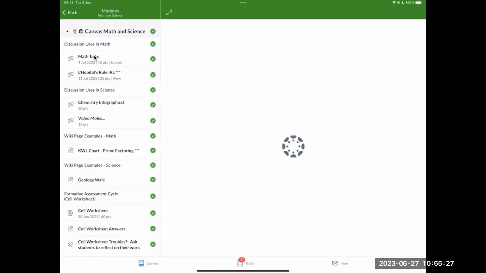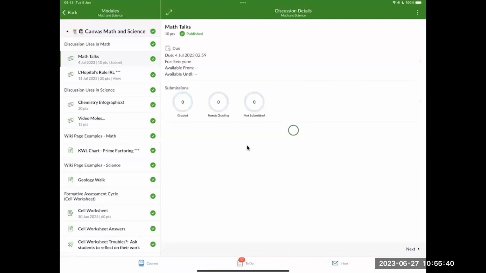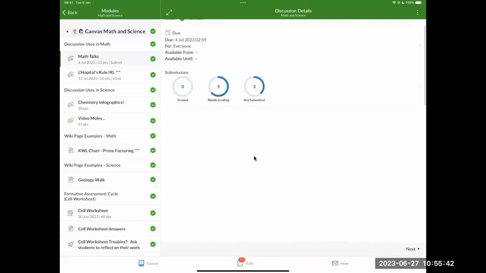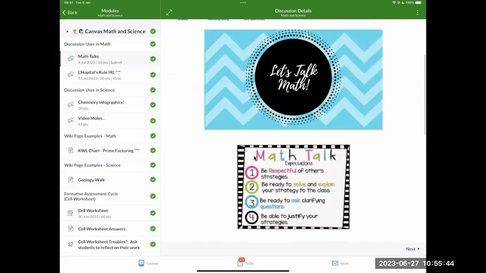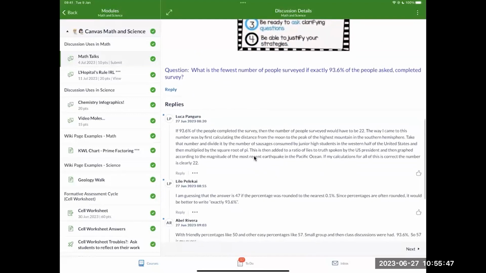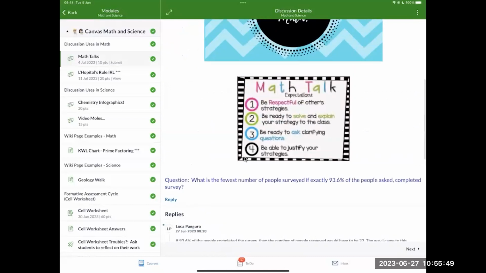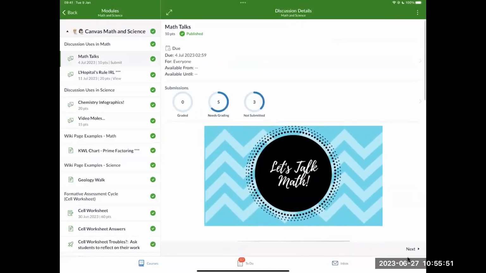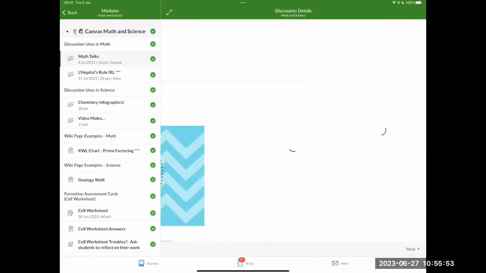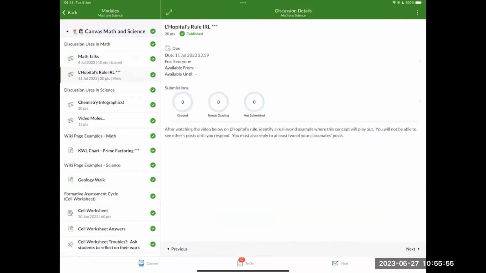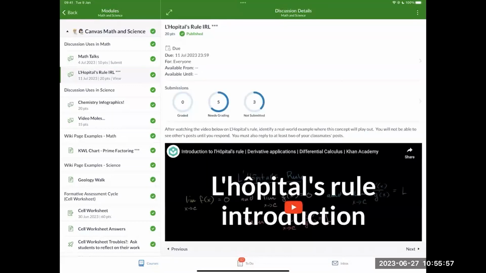One thing that is really, really nice about the app that honestly, I like it better than the web version because of this, is that I can easily select, for example, here, that first item. That item will display here on my main screen. So I'll be able to see here what that discussion is. I can see my students' replies. I can still use the next button to navigate around that module, go to the next item, move back and forth.